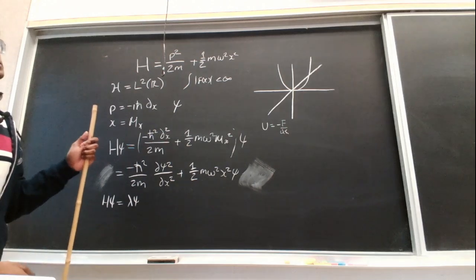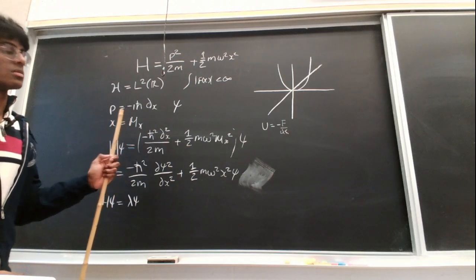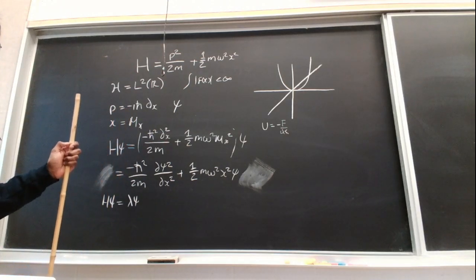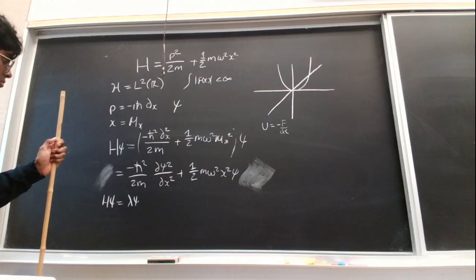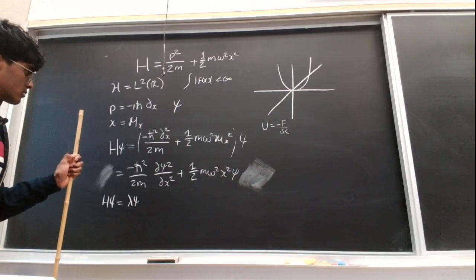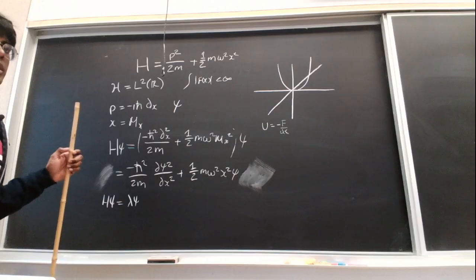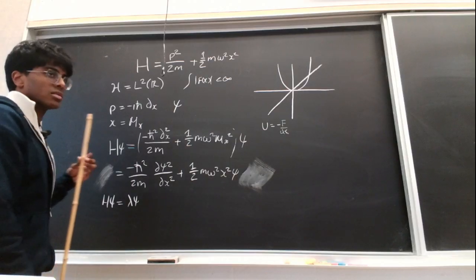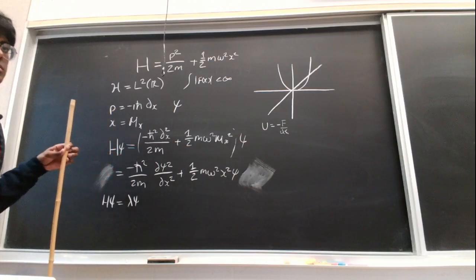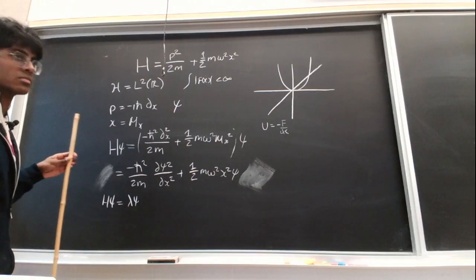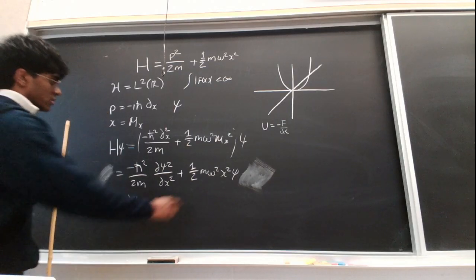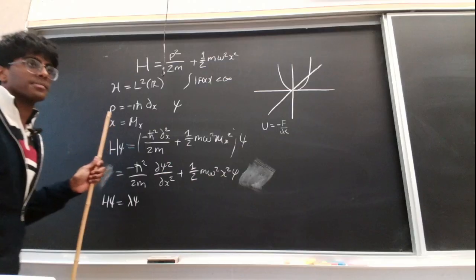Oh, the particle in a box. We did a particle in a box. What was the potential for a particle inside the box? Zero on the inside, and infinity on the outside. But we solved the equation for zero on the inside, which would have been the exact same thing, but without the second term, right? Because there was no potential.